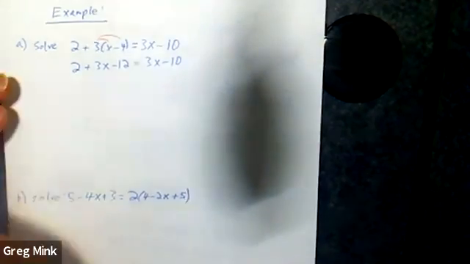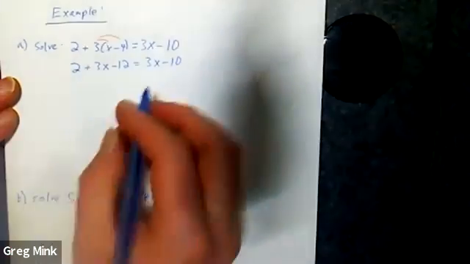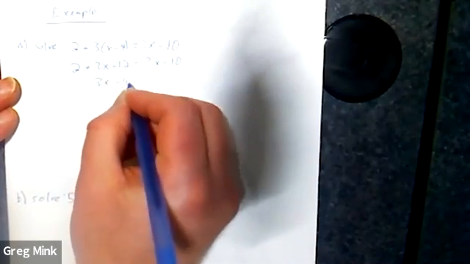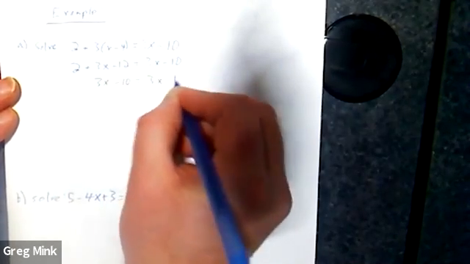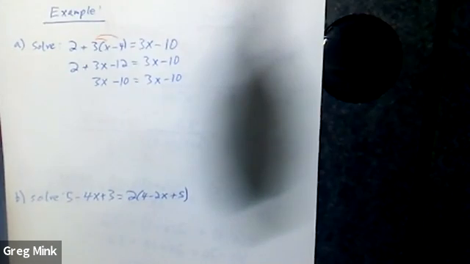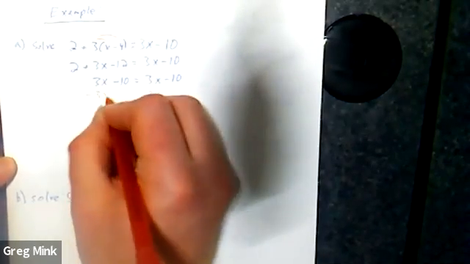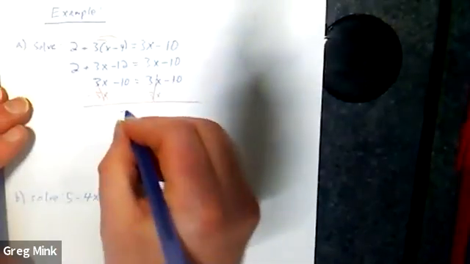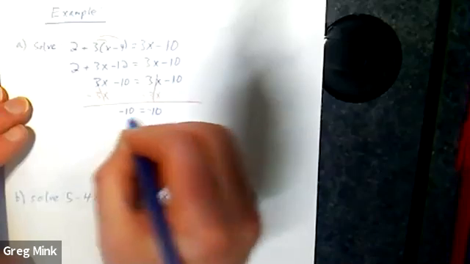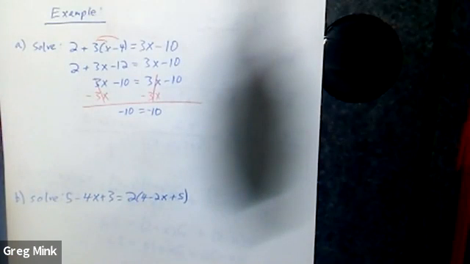Okay. Combine some like terms. I got a positive 2 and a negative 12. So I guess that's a negative 10. And now you're probably really noticing something's kind of interesting. If I try to get my x's on the same side, something weird happens, and I end up here. What the heck does that mean? Yes, I know negative 10 equals negative 10. My x's disappeared. What the heck is x?